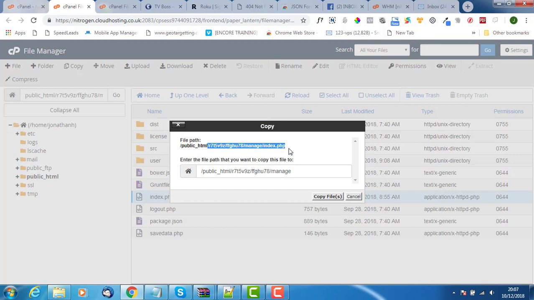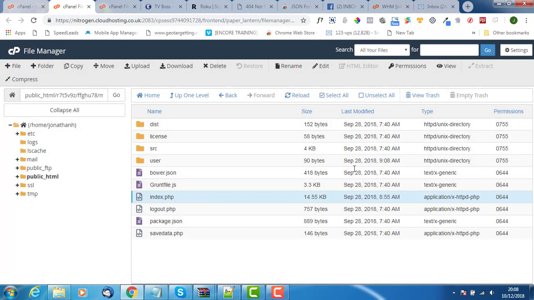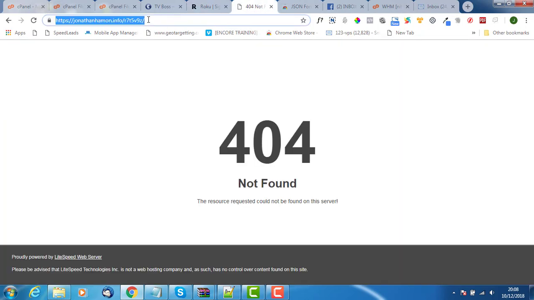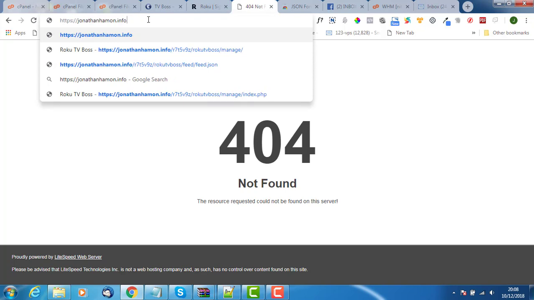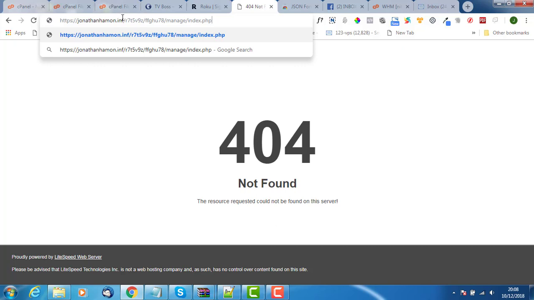But if I just highlight that and then Control C on a PC or Command C on a Mac, I will then have the full path to this file, and I can just cancel that. I don't actually need to copy it anywhere. That was just an easy way to get that path. So now I can come up here, and I'll just take it back so it's got the domain, and I can just paste in, sorry, I just need to put the O in there for the info.